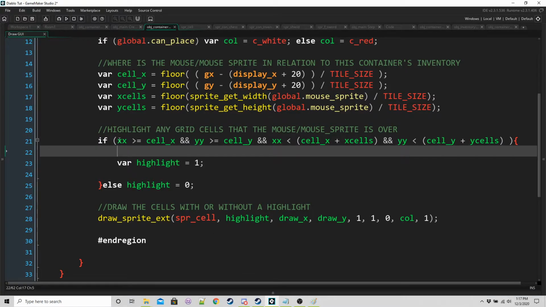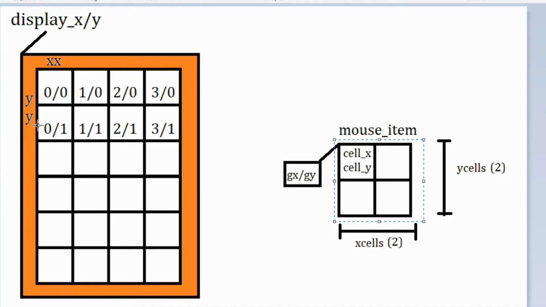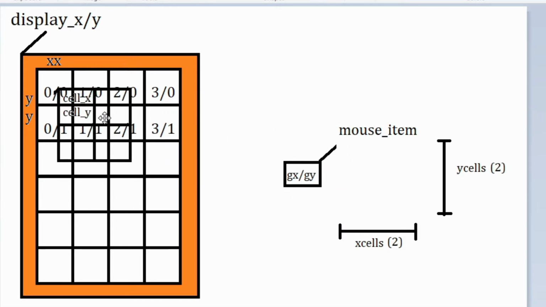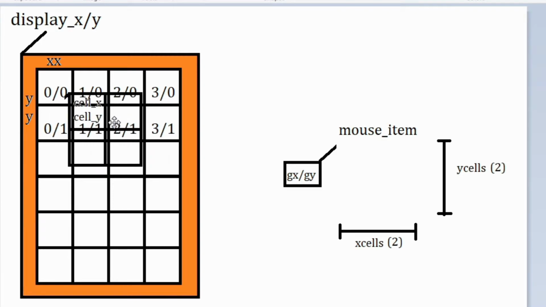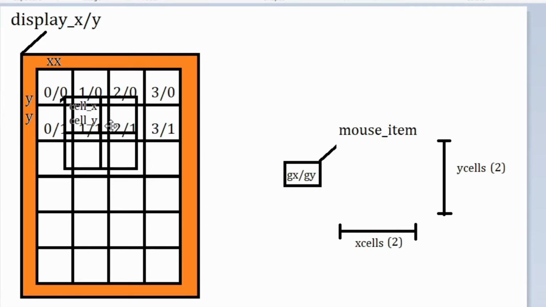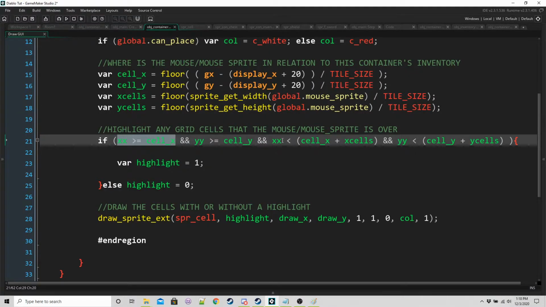So when we're doing these checks, like here, if XX is greater than or equal to cell X, at the moment when XX is 3, it's never going to be greater than or equal to cell X. But if we move the mouse item over here, then all from 0 to 3 are going to be greater than or equal to cell X. And then we have here as well, XX has to be less than cell X plus X cells.